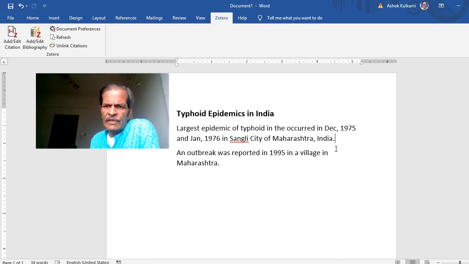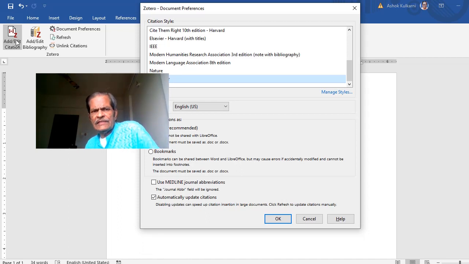So I have opened this document, that means it is open, and now I want to insert the first reference over here. So I instruct the software, I request the software. So this is the button over here, the tab over here, which I press. Now when you are doing this for the first time, for a first publication, it will ask you. So these are the options available for us. The first one is the Vancouver, then as per Nature style, then as per other styles, or the Harvard standard over here. So I want to prepare the list as per the Harvard standard. So I have therefore put it over here as OK.